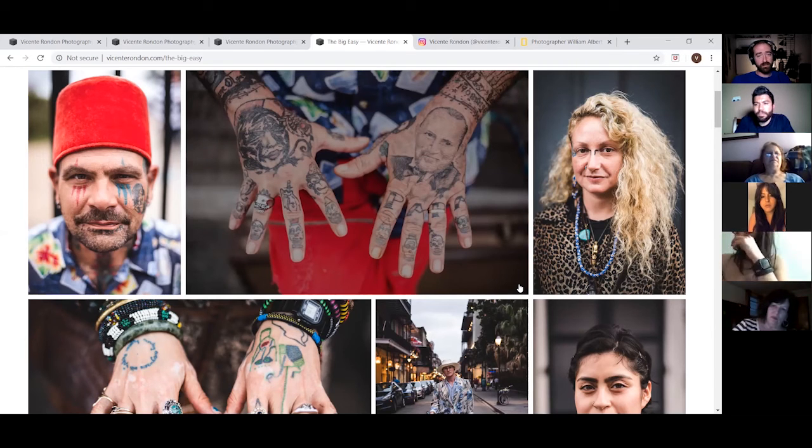I shoot with a Fuji, so I'm biased towards Fuji quite a bit, but there's a lot of other smaller mirrorless cameras now that can do a great job and aren't this big lug of a camera, like Vicente's D810 and his monster lens. You can get something much more compact that you can carry and travel with, and it's much less intrusive both into you and also into who you're photographing.